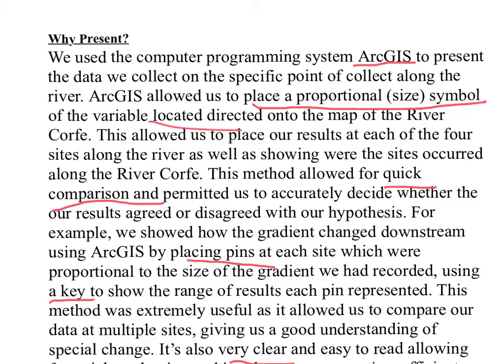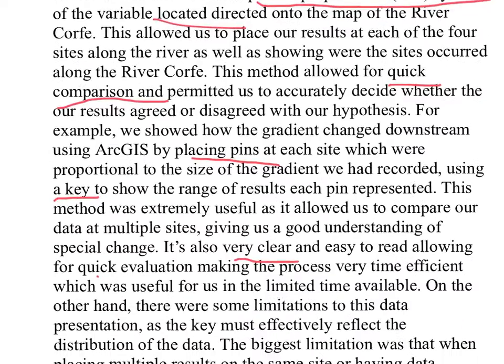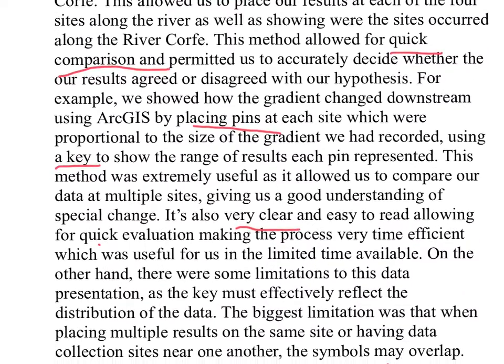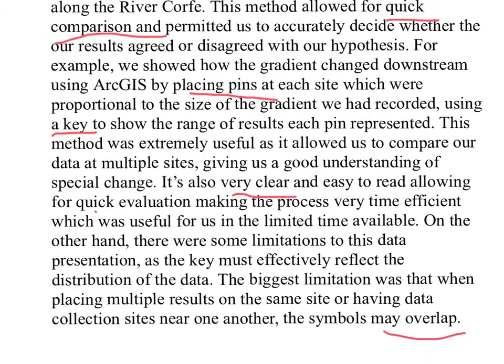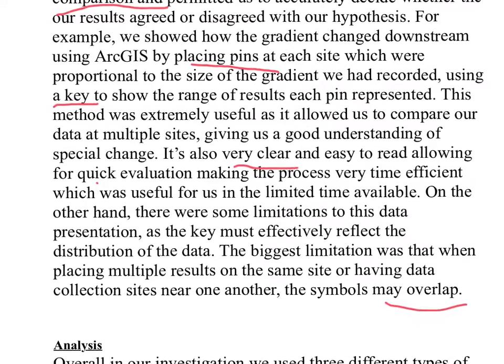Then, for example, we showed how the gradient changed downstream. That's a really good, practical example. Could use this, placing the pins at each point, using the key to show a range of results. This method was extremely useful in allowing us to compare our data at multiple sites, give us a good understanding of the change. I'm sort of getting the impression now there's a little bit of repeat going on here. It's also very clear, easy to read, allowing for quick evaluation. That's great. On the other hand, there are some limitations.